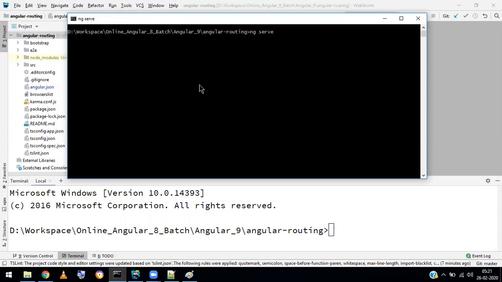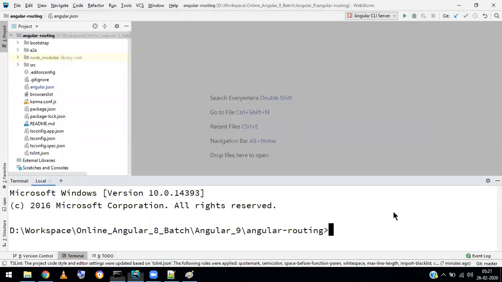Because this outside command prompt is far better, I mean, a bit faster than WebStorm.